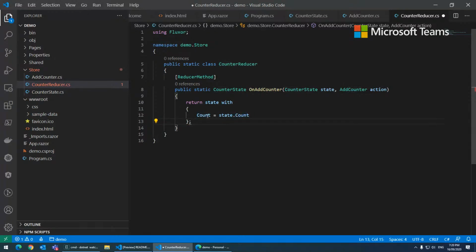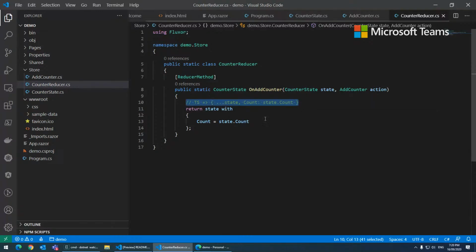One thing that is nice with this is that it will duplicate the record, the data class, without any connection to the original class, which is very powerful. It's not just a simple reference copy, it is a whole copy. If you're a TypeScript developer, it might be pretty similar to doing something like ...state, count: state.count. So you can say it's pretty equivalent there. All right, so now we have the action, we have the reducer, and we also have the state.